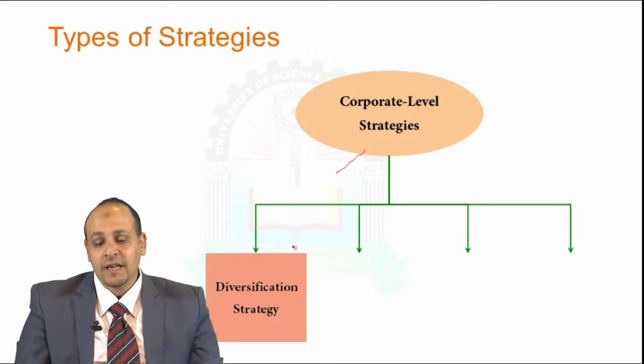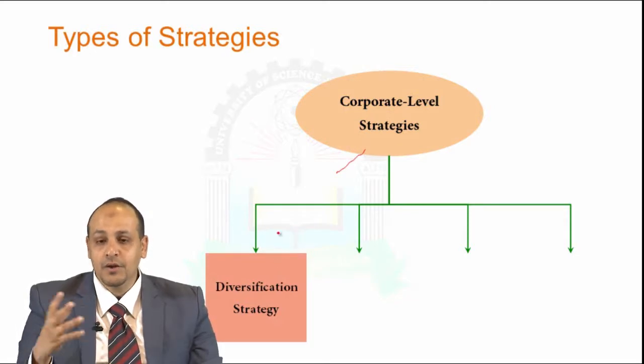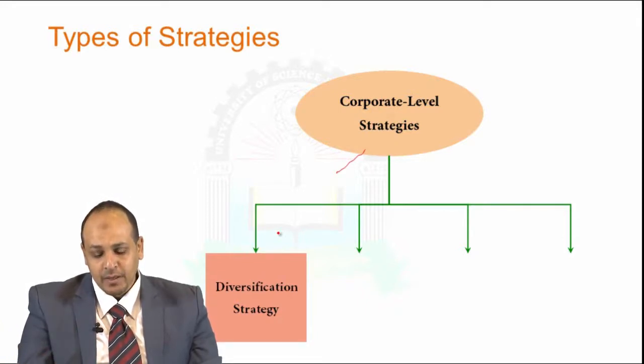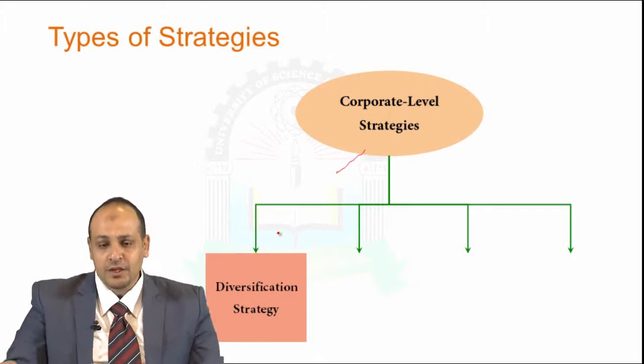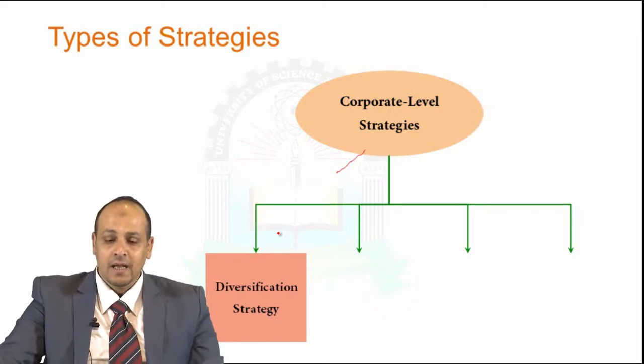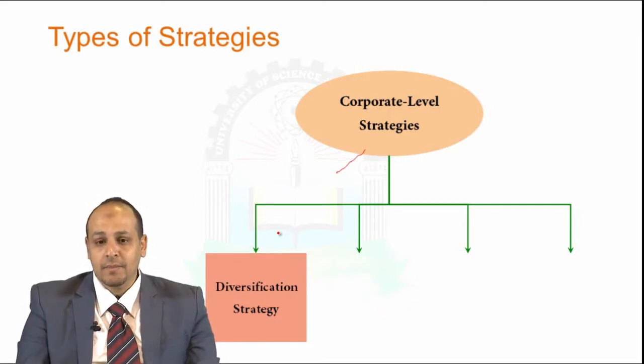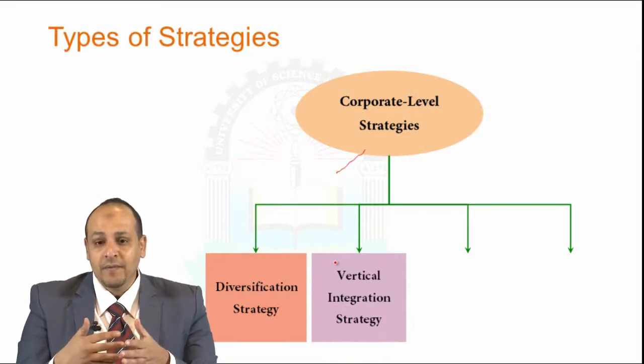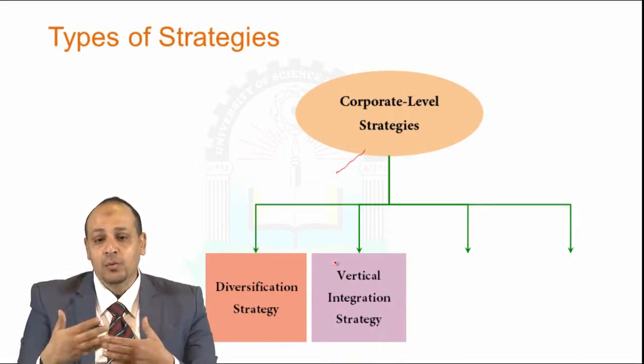Diversification strategy is about moving to a new market with a new product, so it's a means of developing new markets and new products. Another strategy is the vertical integration strategy, which is done by a lot of companies. If there is any possibility, the company may merge with another business, or develop its own business, either backward or forward.